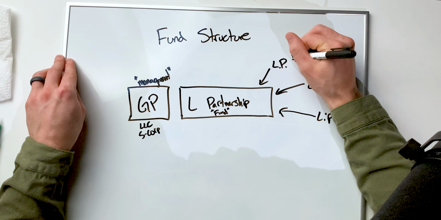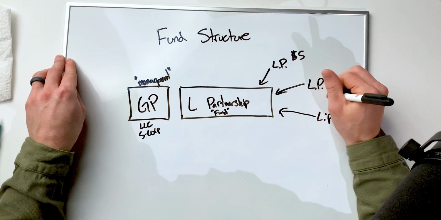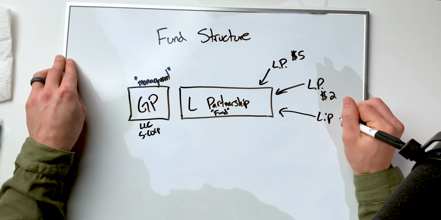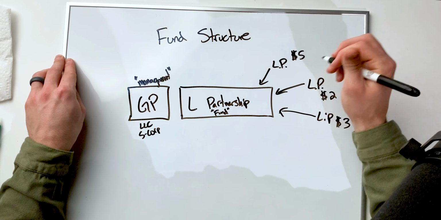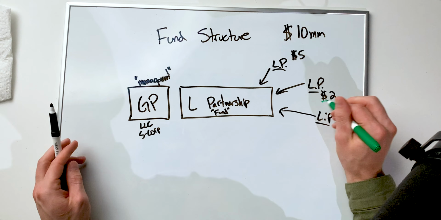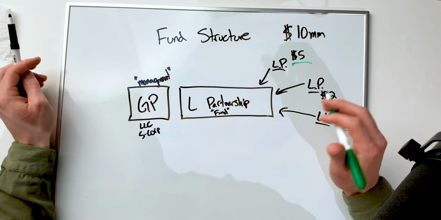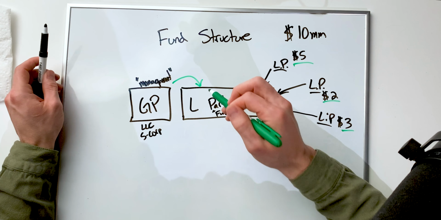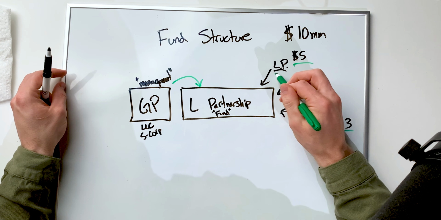So let's say this lady comes in with, let's call it $5 million, and this guy comes in with $2 million, and this person comes in with $3 million, okay? You have a $10 million fund. Awesome, right? From 3 investors, and you can also be an investor in this as well. So they've put money in. I'm gonna underline that in green so it looks like money. They've all come into the limited partnership. You are the general partner and have governing say over what happens in the limited partnership, because you are the general partner. They are limited partners.